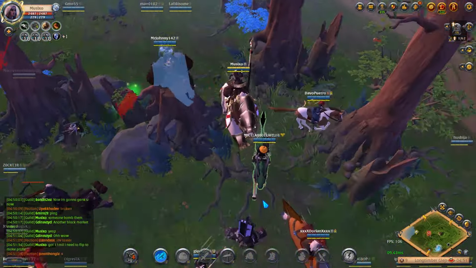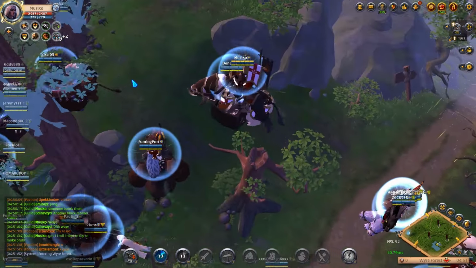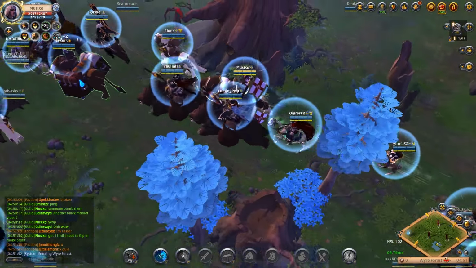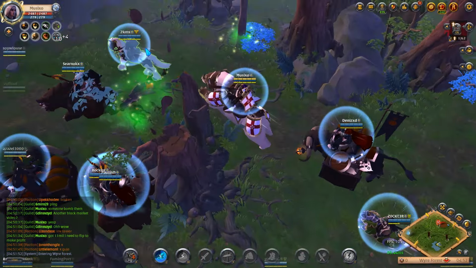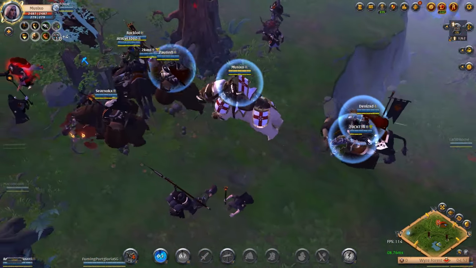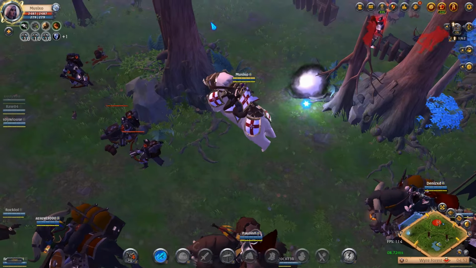As far as food, I like to take pork omelets because I tend to be kind of overweight when I'm transporting. One of the main reasons I use the pork omelets is because it decreases your carry weight. Okay, so I like to take at least 115 to 120 over my actual carry weight, and with the pork omelet I can drop it down and make it safer for me.